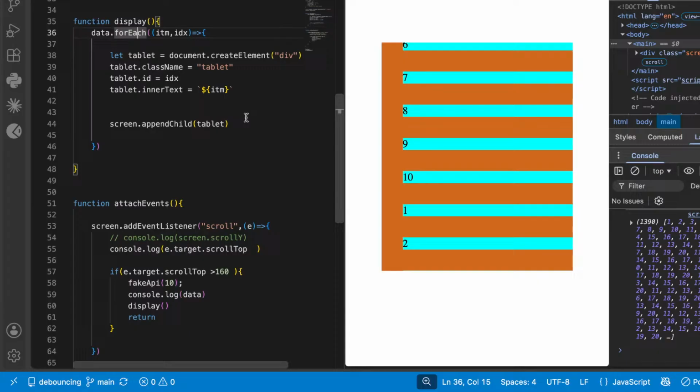Just a second. Let's see how we're going to do this. There's something glitch, I think.